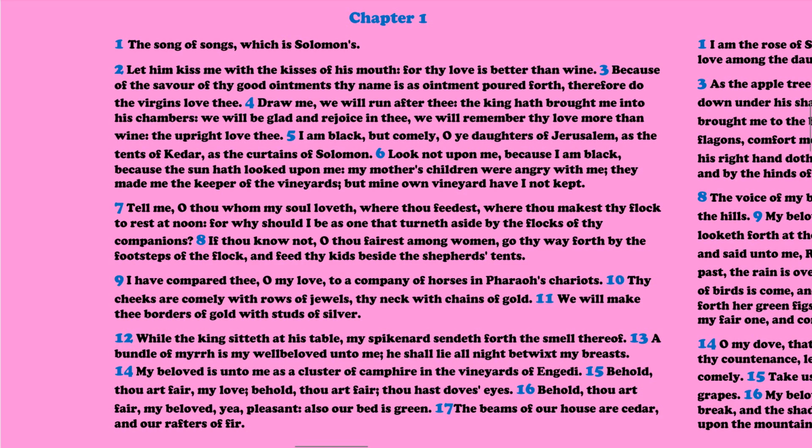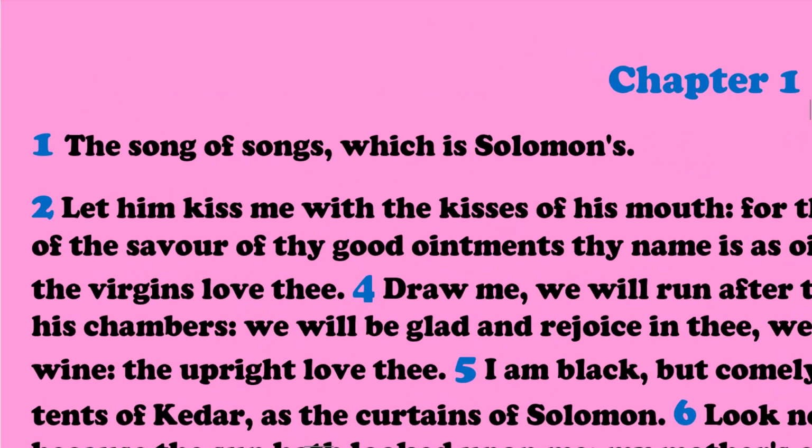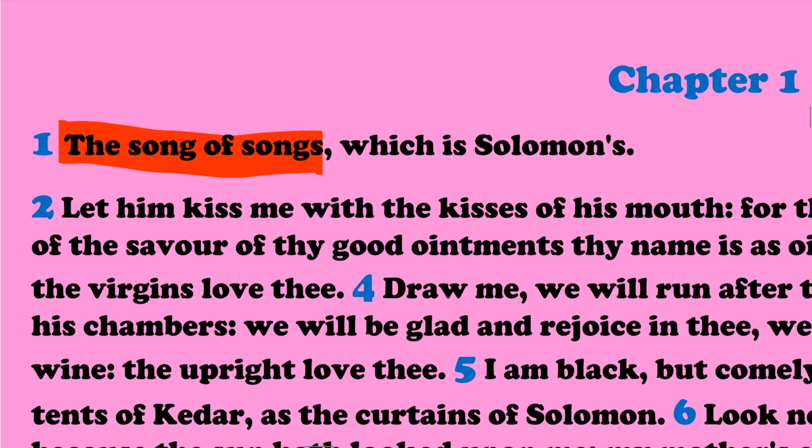The King James translators titled the book The Song of Solomon. But that's not the real title of the book. The real title can be found in the first chapter and the first verse of the book. You can see that we have a title and we have authorship given in the first verse. It was clearly written by Solomon. And the title is clearly the Song of Songs.